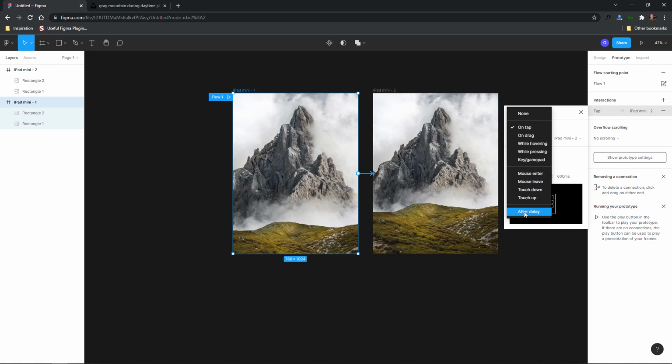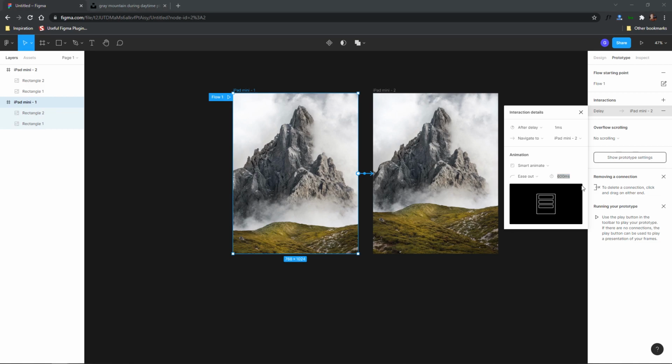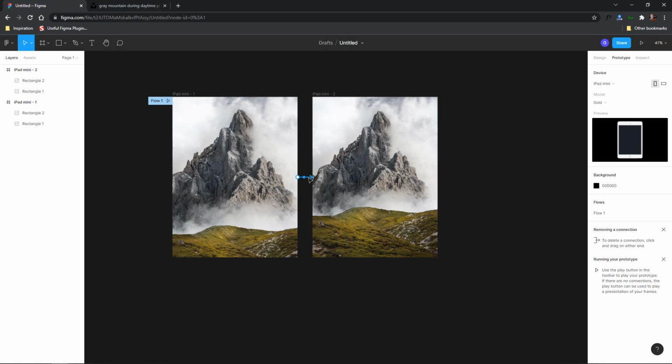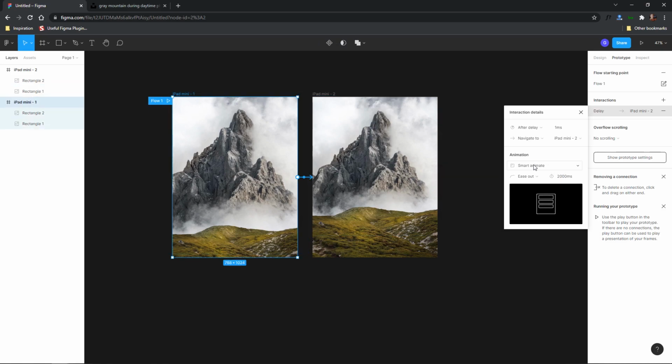So we're going to just select the frame itself and push it over here, and we're going to do one we haven't used yet, which is after delay. We're going to set the delay to 0, and this will kind of just simulate an effect where maybe once the app loads or the website loads, it's going to instantly start an animation. So for our animation type, we're going to play around with this. For the actual duration, I think we'll do something pretty long, like 2,000 milliseconds or 2 seconds.